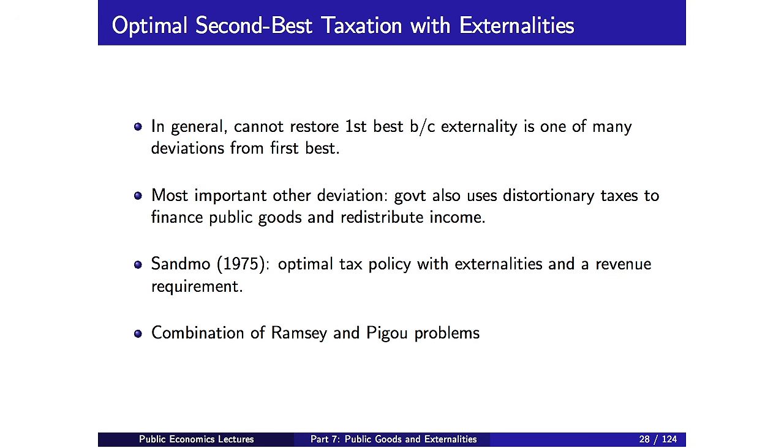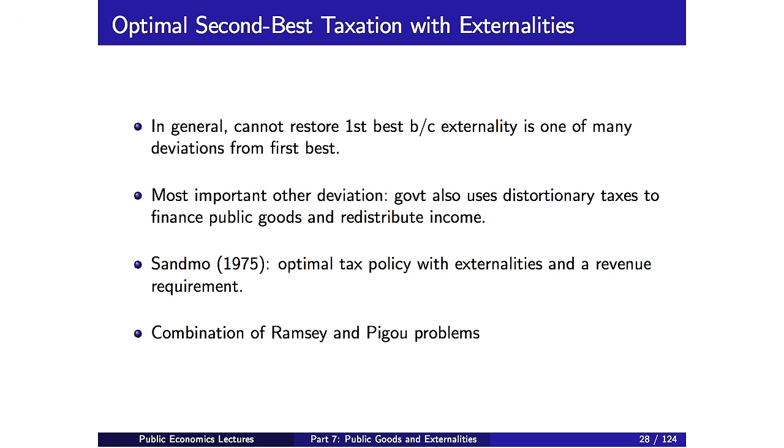And the type of models we've been talking about, aside from these issues of having uncertainty, if you knew what the size of the marginal damage from the externality is, you could literally fix that and get back to the first best. So there are many deviations from the first best that we care about in practice. Probably the most important one is that the government also needs to raise tax revenue to finance public goods or to redistribute income, if you're in the Mirrleesian type setup.